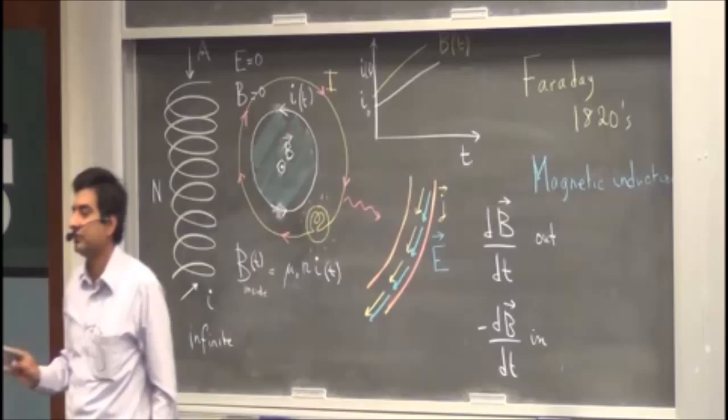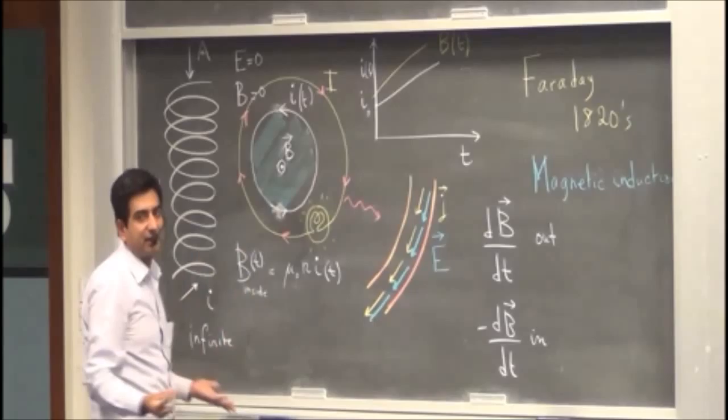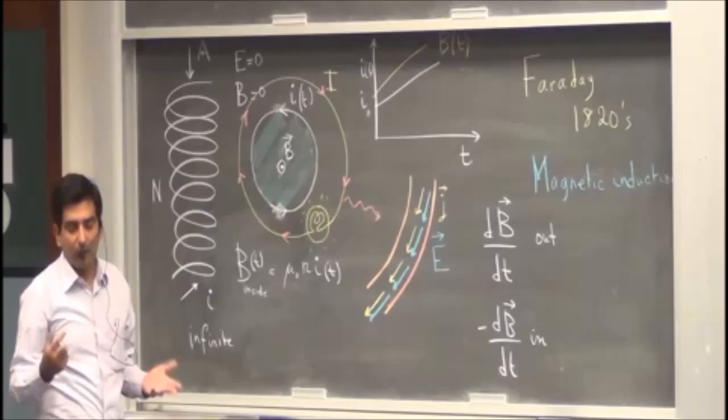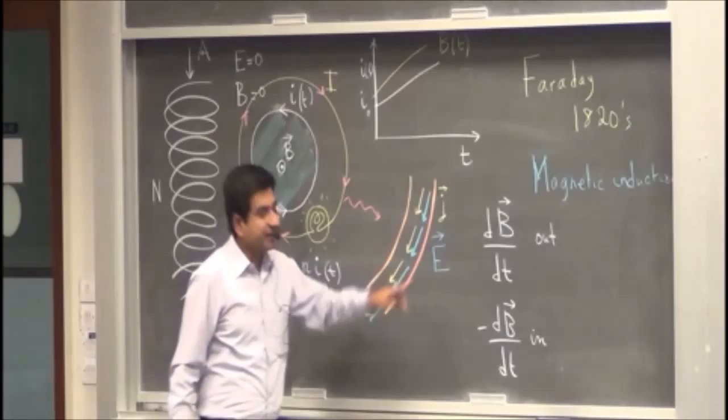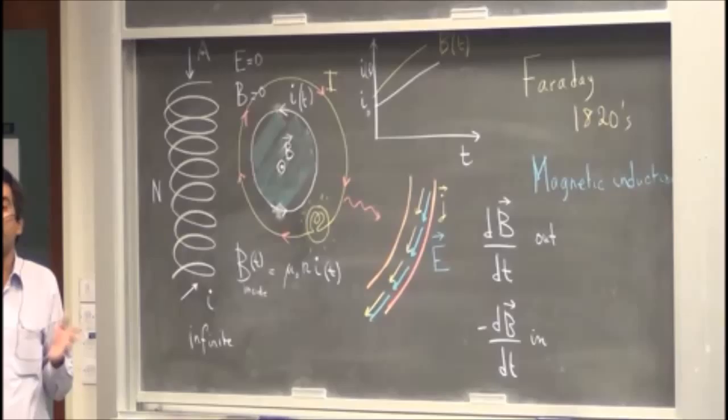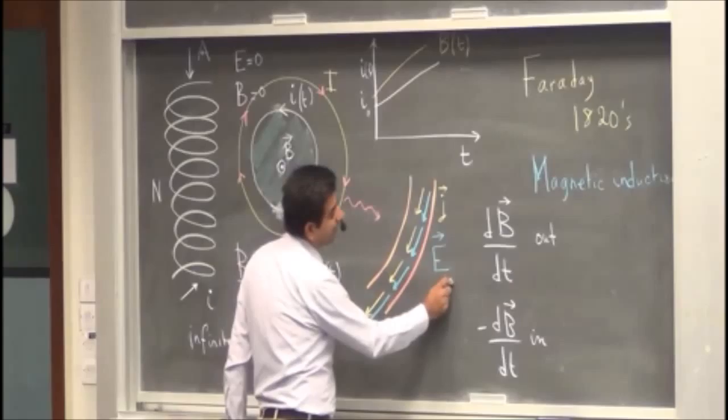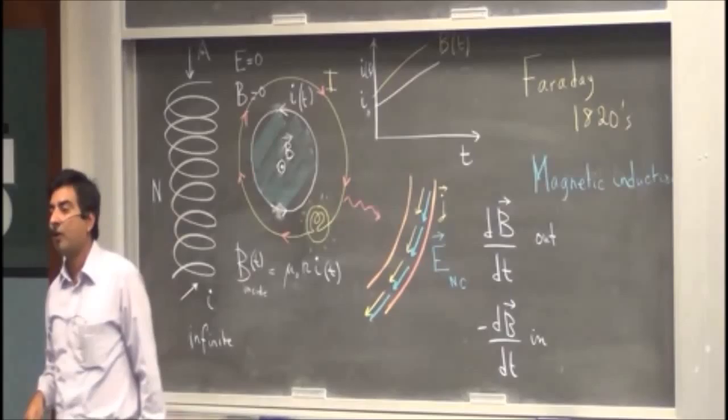Now, this electric field is not coming from any distribution of charges. Okay? It's not being produced by any charges. In the entire space that we see, there is no volume where a net charge exists. Everything is neutral. Even the current carrying solenoid is neutral. Of course, there are small charges on the wires of the solenoid which make the current flow through the solenoid. But for every positive charge, there is a negative charge. So overall, this electric field is not coming from any distribution of charges. It's not coming from any Coulombic effects, in other words.